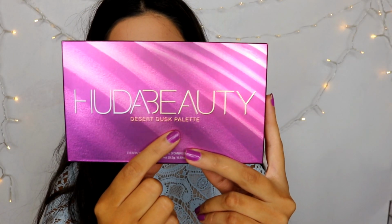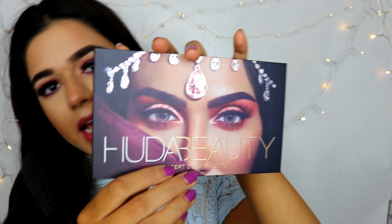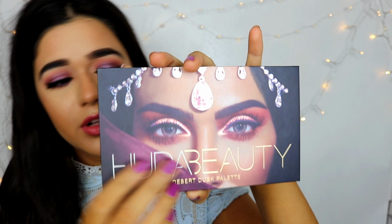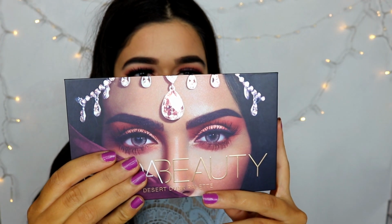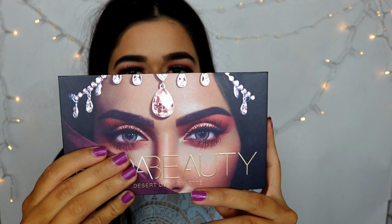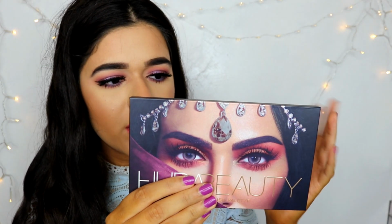It just came in this standard box. It is very, very different to the rose gold palette, which came in just a wee sleeve. The palette looks absolutely beautiful, and it comes with 18 eyeshadows: 4 are textured, 8 are powdery mattes, 6 are pressed pearls, 3 are duochrome, and 1 darling glitter. So you do get quite a mixture of all sorts of textures of eyeshadows.